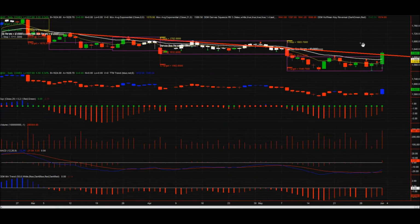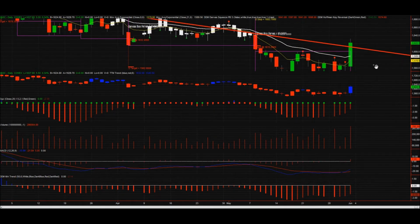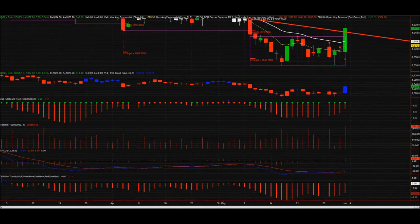Looking at the daily chart, we had a Darvas box forming, and we were talking about a potential higher low coming into play here. So this level is just below the 1545 level that we identified on the weekly chart. It did slip through that level somewhat, but we felt that it would hold somewhere in here. We hit a target on this Darvas squeeze short on the daily chart around here, and that's why we were expecting some kind of support unless we entered into an extreme market situation.